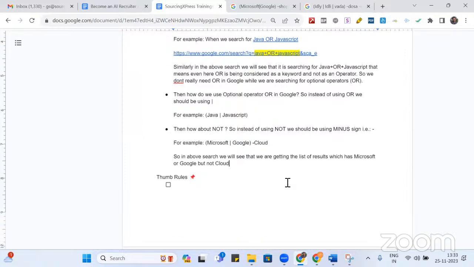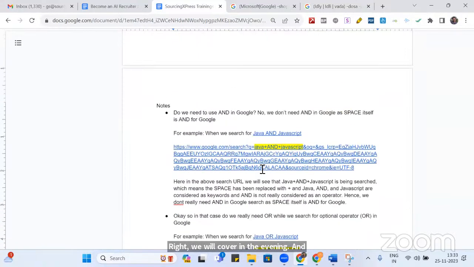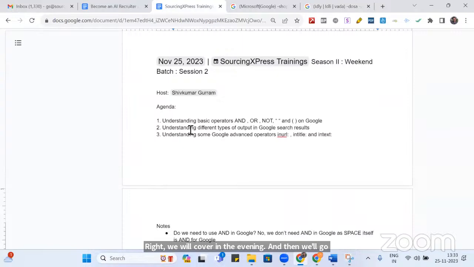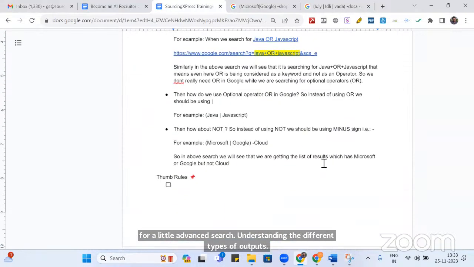Thumb rules we will cover in the evening, and then we'll go for a little advanced search, understanding the different types of outputs. All right, team?